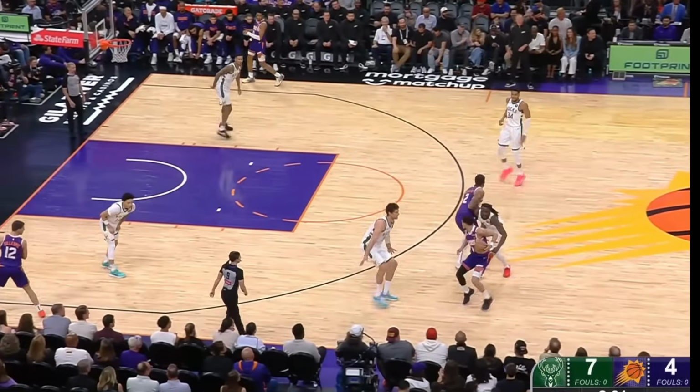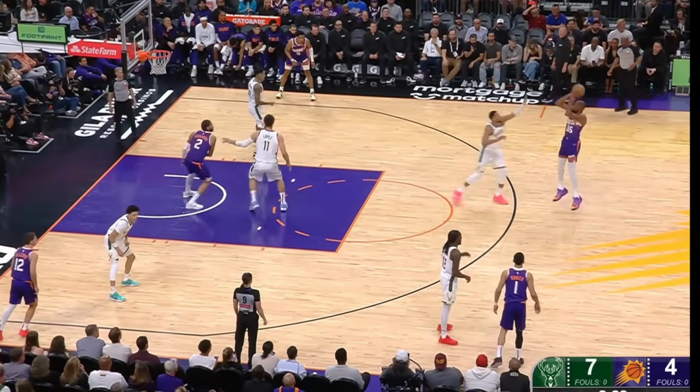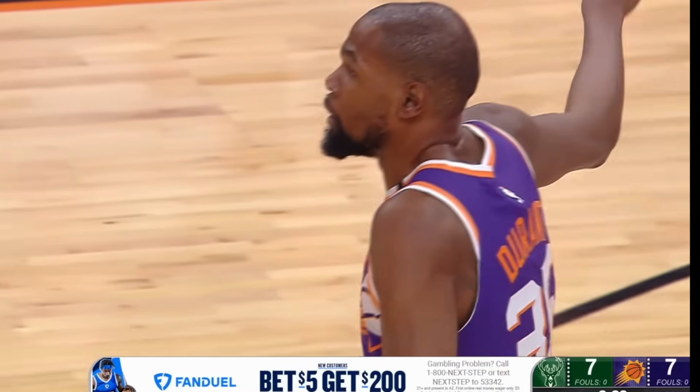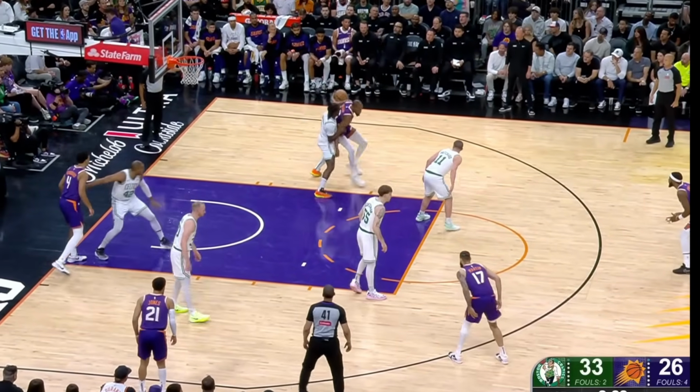And so while the Suns' time together didn't really work out perfectly with Booker, Beal, and Kevin Durant, I think there's a lot we can definitely learn from it. Their ability to swing the ball and shoot on the perimeter and create slight edges and then make those edges into points, make those edges into efficient shots was absolutely wonderful.